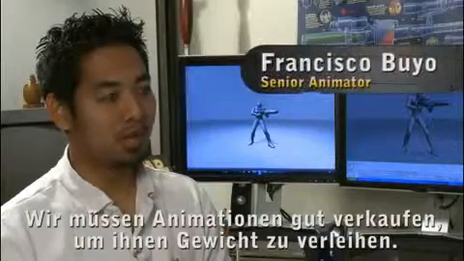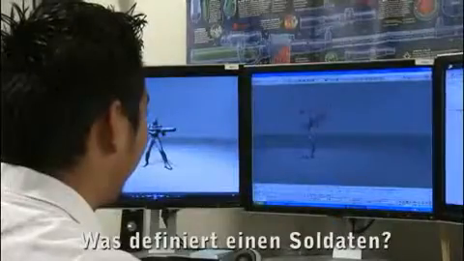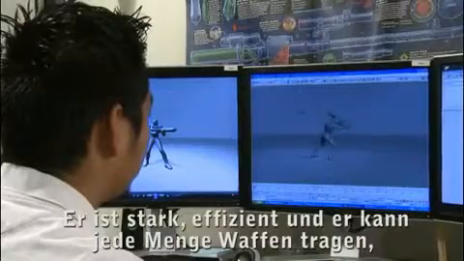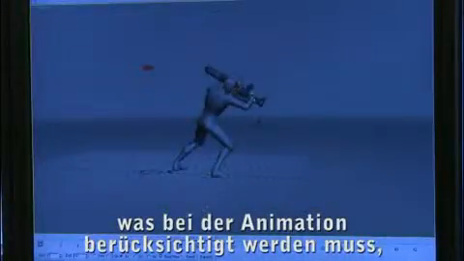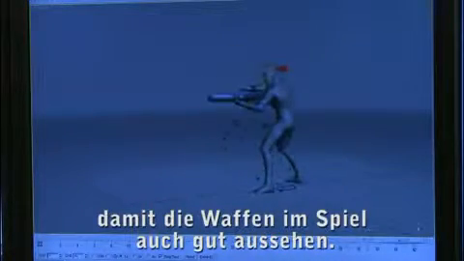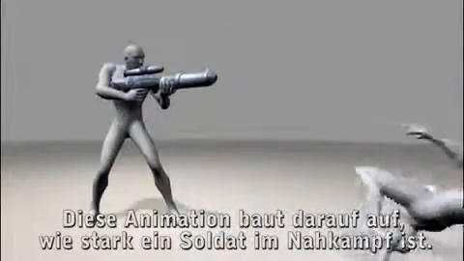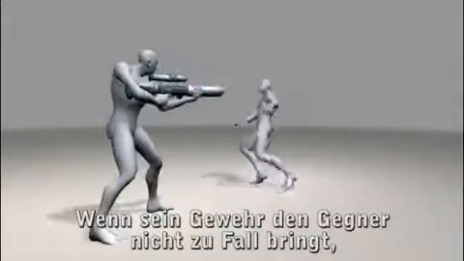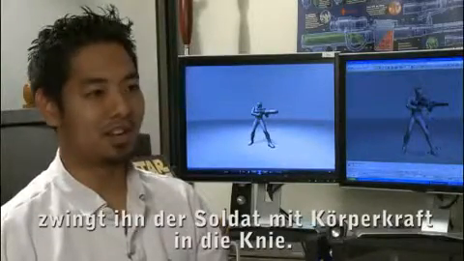We had to sell animations to be giving them a strong feature. What defines a trooper? They are strong, they're efficient at what they do, and they carry a big supply of weapons that we need to support the animation to have these weapons look good in the game. This animation sells on how strong a trooper is in close battle. If the gun can't knock the enemy down, the trooper will physically knock them down.